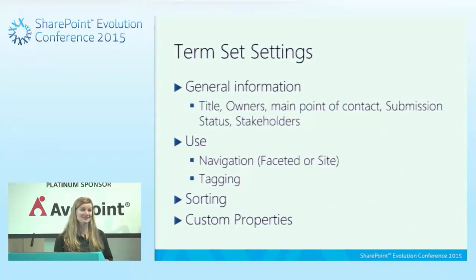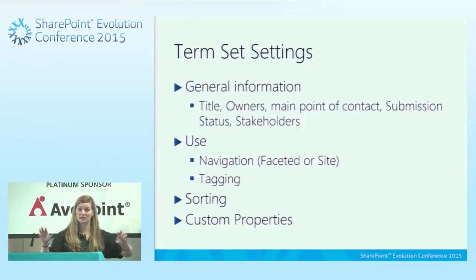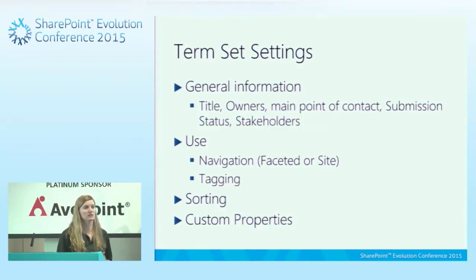Then you go to the term set. So that was at the Contoso level. The term set that we created was departments. So then we have some other information we can have here. And a lot of what you select will change. If you select that it's available for navigation, then you're going to get additional tabs at the top. And I think the next screen actually shows you some of the tabs on the term that appear.